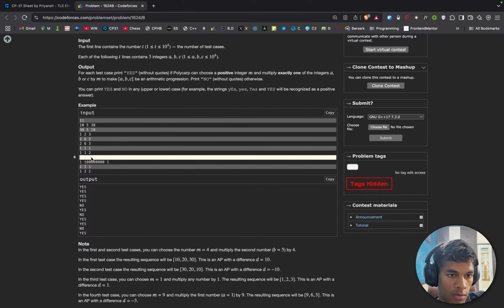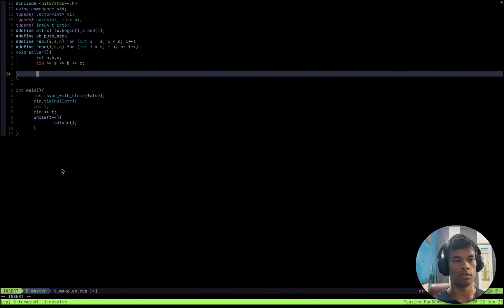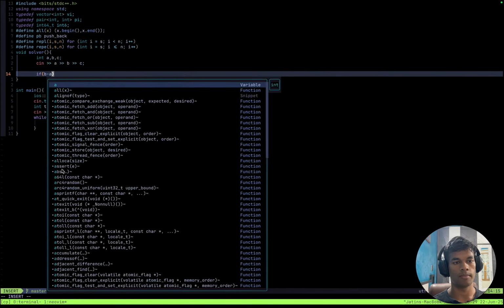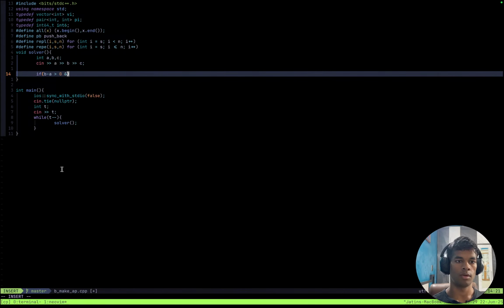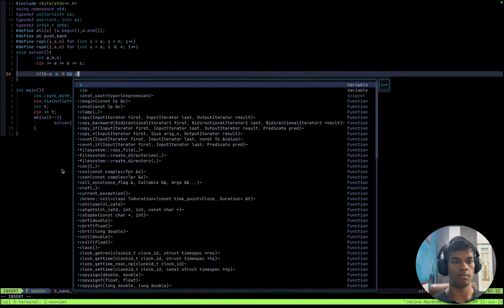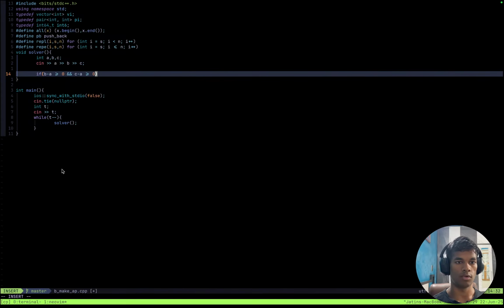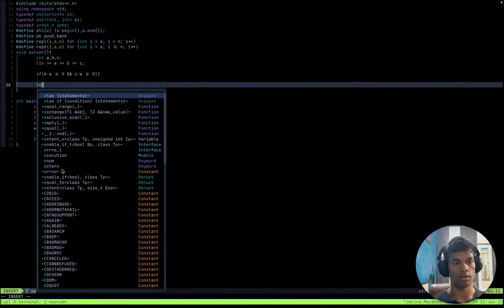Here in this case, I can multiply 1 by 2. That would be cool. So A has to be either the lowest or the greatest. A minus B, B minus A, and C minus A have to be positive. If B minus A is greater than or equal to 0, and C minus A is also greater than or equal to 0, in that case we have something.